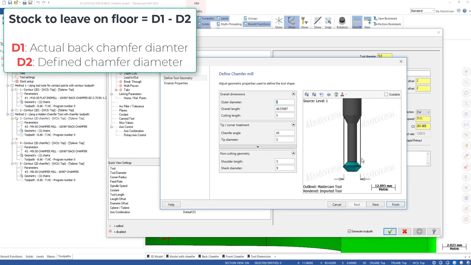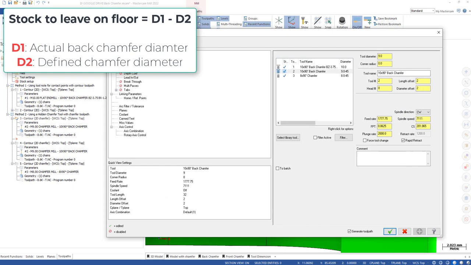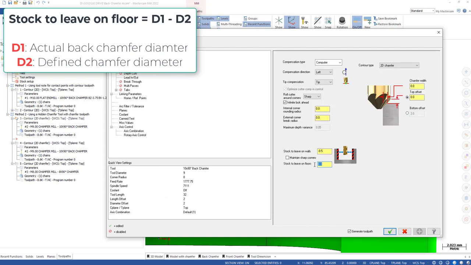So you take that value and subtract this value, the diameter of the chamfer tool we defined. That would be the value we input here. In this case, the back chamfer is 10mm, and the hidden chamfer we defined is 9mm. So this value should be 1 millimeter. So let's see what happened.